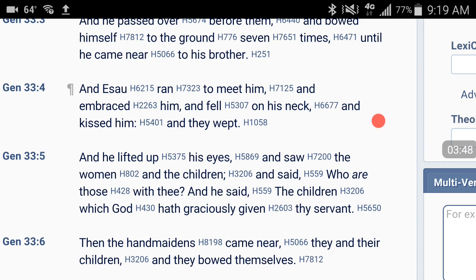So Esau sees the children, he sees the parade of people, and he's like, who are these people? And Jacob replied, the children which God has graciously given thy slave. That is the word used at the end of verse 5, where it says servant. That designation, H5650, is the Hebrew word used there for slave. They translated it servant because of the context, because of the connotations, I guess, that people think of slavery. So they translated it servant, but the Hebrew word there is slave.